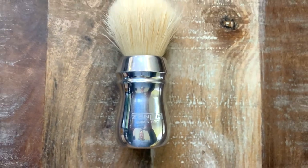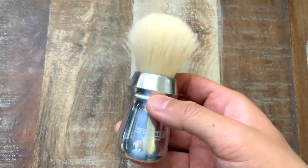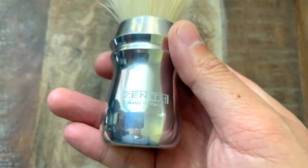Next up for the brush — funny story, guys — in doing this classic series I've gotten reacquainted with my boar brushes. You've seen my Samog, you've seen my Omega. This one here is probably the last boar brush I purchased, and it is from Zenith. Zenith is less known than the big brands like Omega and Samog, but they are readily available online. This one in particular is the Zenith Big Scrubby. The full name is the Pro Aluminum XL boar brush, with a 28 by 50 millimeter brush knot. It's also called the B14. I found it from the Gentle Shave on eBay — they also have their own online store. This comes in at around $30 before shipping.